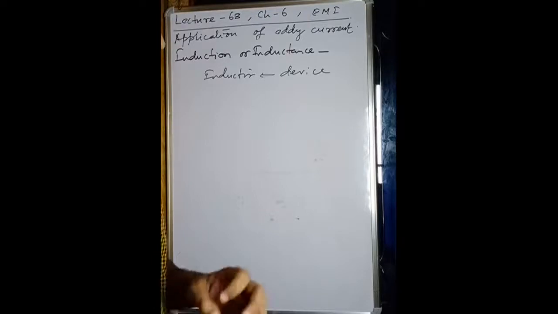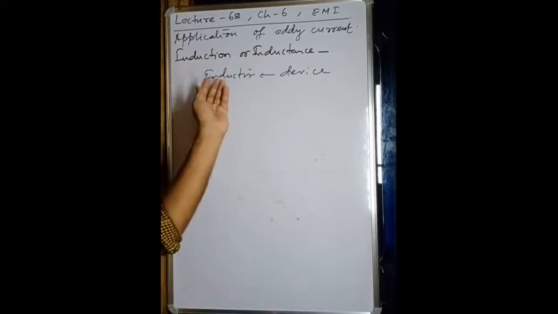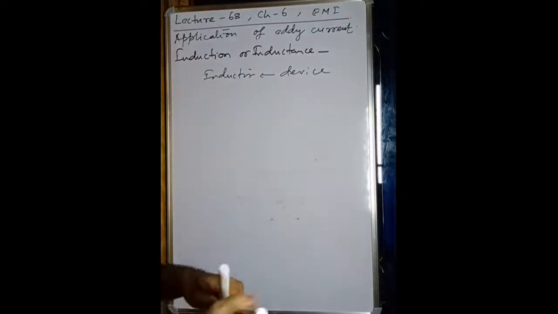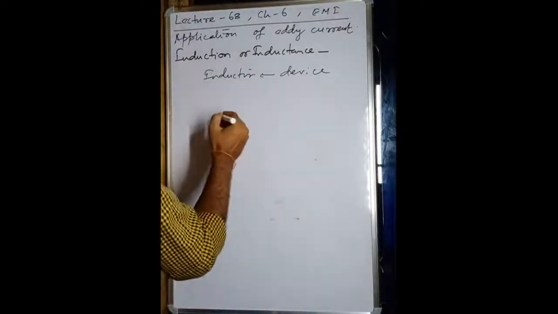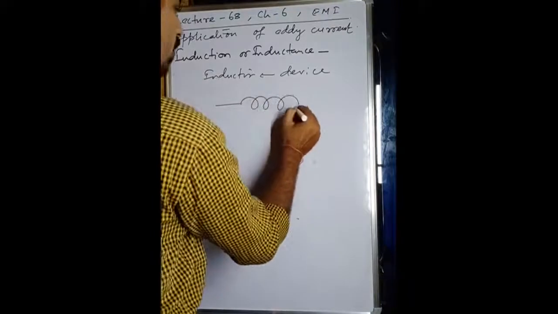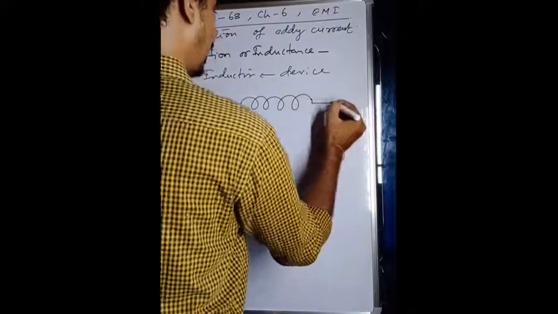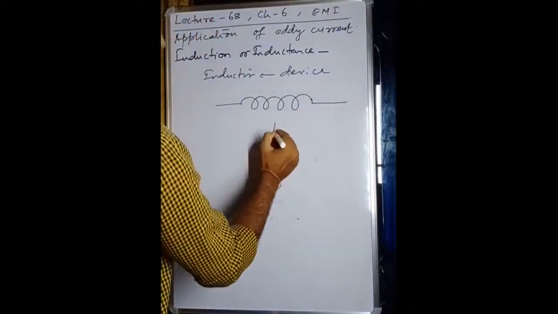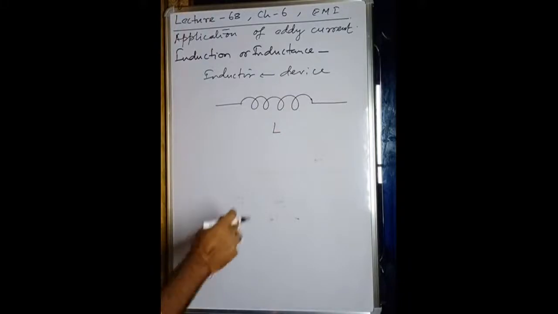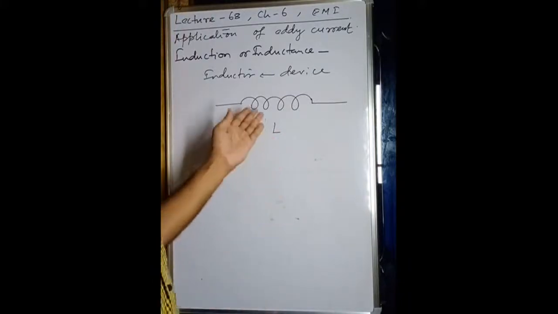Okay, there will be a few questions on the basis of board also, but we are going to study here about the inductor. You will see this inductor having a shape. The symbol of the inductor we will use is this one. It is represented by L. Alright, this is L.